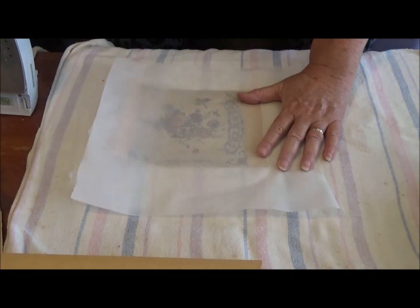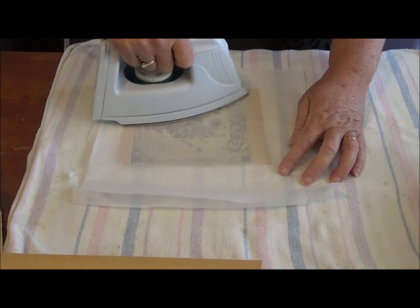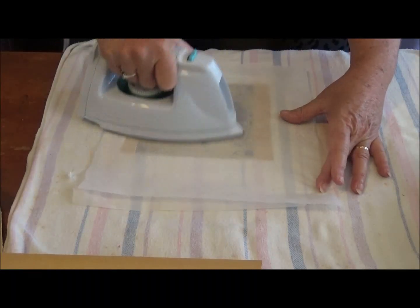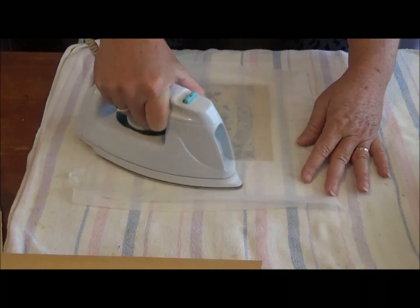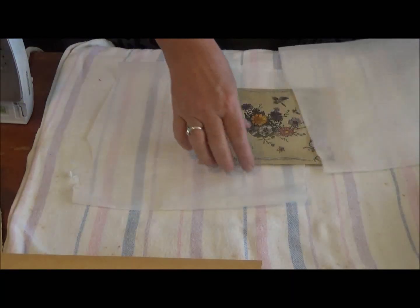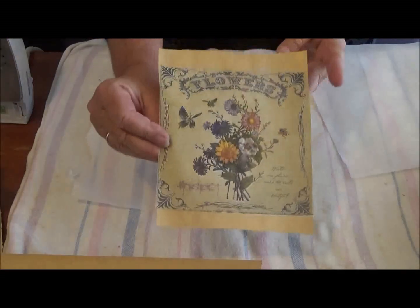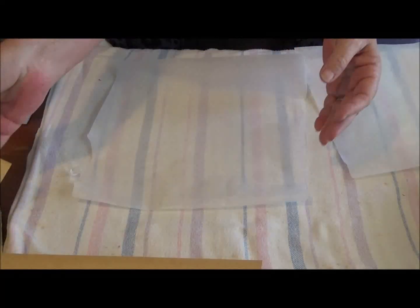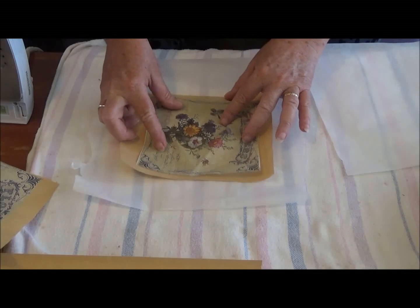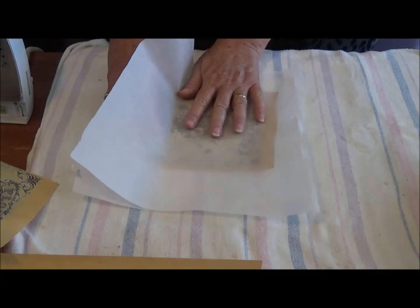Okay, so we've got that one sandwiched. And we just give it a nice firm press. So thank you so much for this idea, Bonnie. She mentioned that it would be like the freezer paper, and I actually don't have, look at that, that is so cool. I actually don't have the freezer paper. I wouldn't even know where to buy it. I suppose at one of our supermarkets, I'm not really sure. But this is a great alternative to the freezer paper.